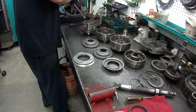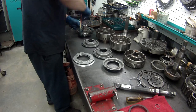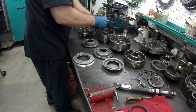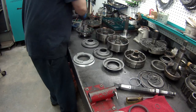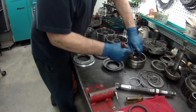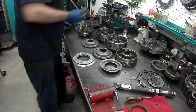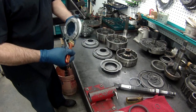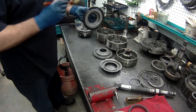Alright, now a little bit of lube on here. You don't need a lot. I see builders just put tons of lube on this. I mean, you don't need a lot. You just need it slick on both sides so it'll go on easy. We'll get all the drums done. And what I do, each piston, I just set it in the drum. Make sure you lube all the surfaces.